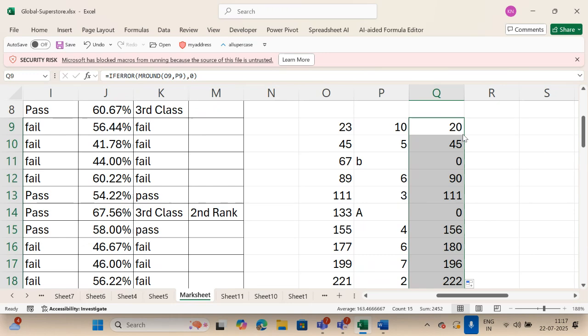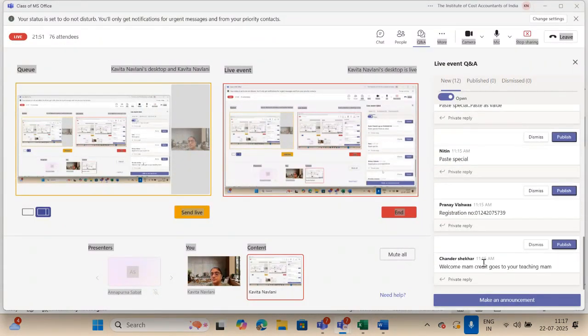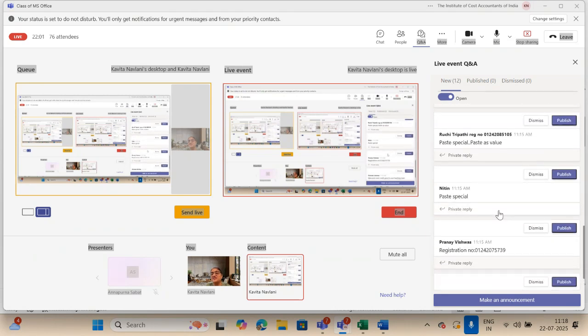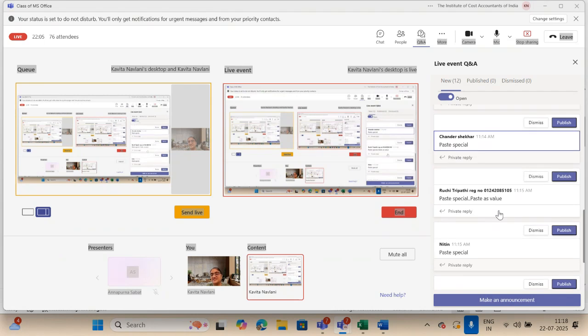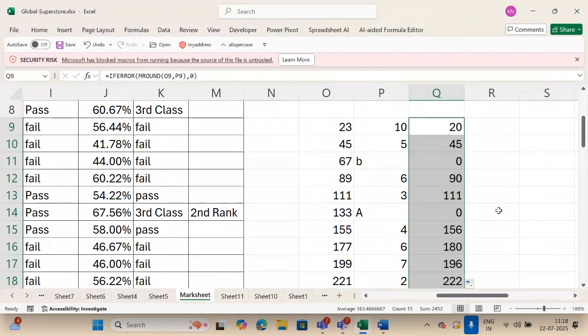Thank you, Chandrasekhar. Very good, Ruchi. Appreciated. You all are very attentive in the class. I'm very happy. Okay. Is there any doubt in the IFERROR function?